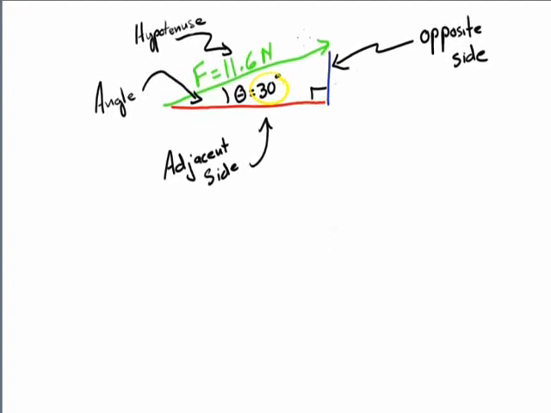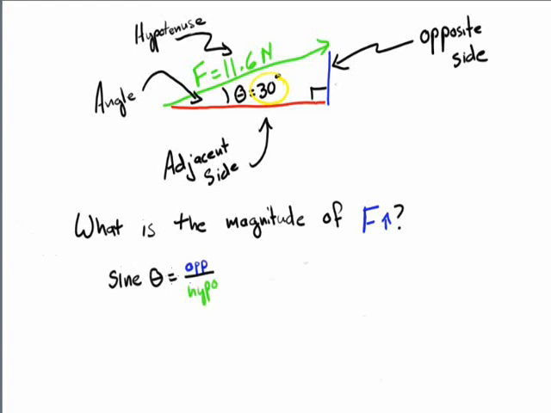Well, I have some information here. I should be ready to solve a problem. Can I use trigonometry to figure out how long the force in the y direction, my blue leg of the triangle, is? Sure I can. Because the blue side is across the triangle from the angle that I know, I'm going to use the sine, which is the opposite, in this case blue, over the hypotenuse, in my case, which is the resultant vector. So, can I replace numbers for letters now?